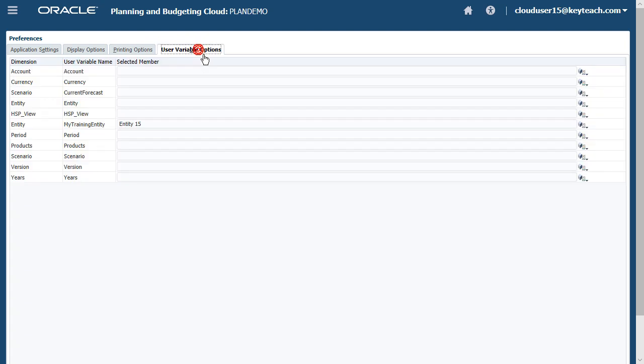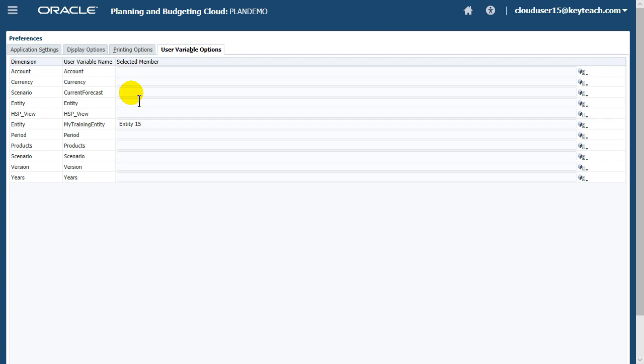These are very important. As I mentioned, we'll be concentrating on variables later in the course, but suffice to say that these user variables are used extensively within data forms, and therefore it's very important that the user populates these appropriately before trying to use the data forms which make use of them. If they don't, then they won't be able to open those associated data forms. Now I'm just going to fill in this one here, current forecast. Of course, in practice, the user would be expected to populate all of these user variables.